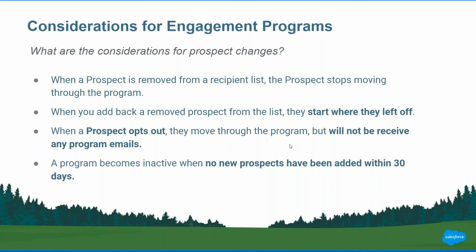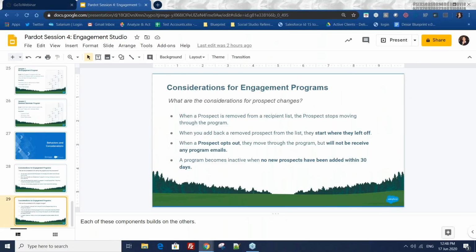And that's basically it. Those are just some of the considerations. There are a lot more things if you're interested in building engagement programs, several other considerations you might have based on the actions you want to happen with the engagement programs. But these are just some of the things you have to think about when you're creating engagement programs. So I think I've reached the end of my presentation, and we've actually finished fairly quickly here.